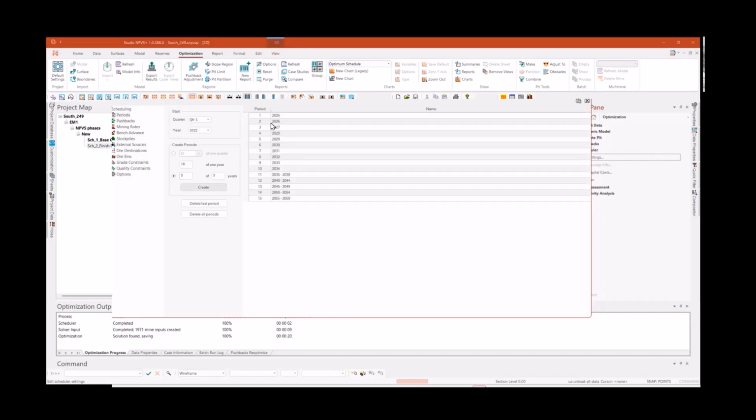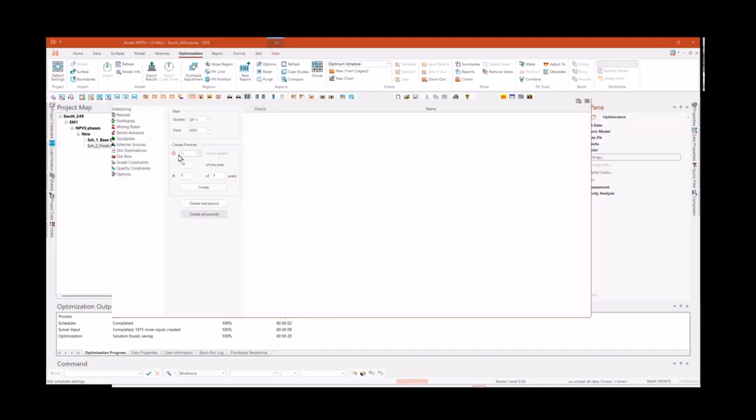The software will create the first 10 periods for each year, and then the following 5 will be a multiple of years, so 5 years each. This is very helpful when you have a very long life of mine that exceeds, for example, 50 years. You can do the first 15 or the first 20 years yearly, and then do the rest as multiples of years.